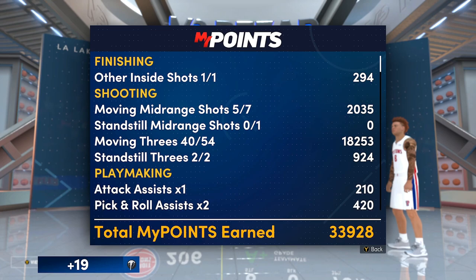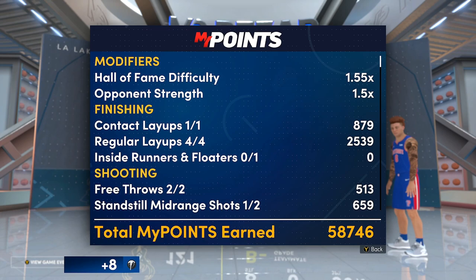Now, we'll talk about other things as well, and I'm gonna pop this on the screen right here. As you can see at the top of the screen with the modifiers, for playing on Hall of Fame difficulty, you get a 1.55 times multiplier for your actual MyPoints and badge progress and all types of stuff like that. And then for opponent strength, for playing a really good team, you also get a 1.5 times multiplier. So if you have both those two things combined, you can get a times two. We did this on a video earlier. We were talking about how to get the double MyPoints, double badge points, all types of stuff like that. So we're not going to go over that and explain it all over again.